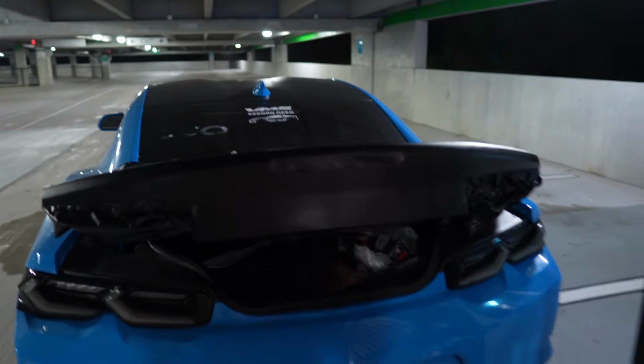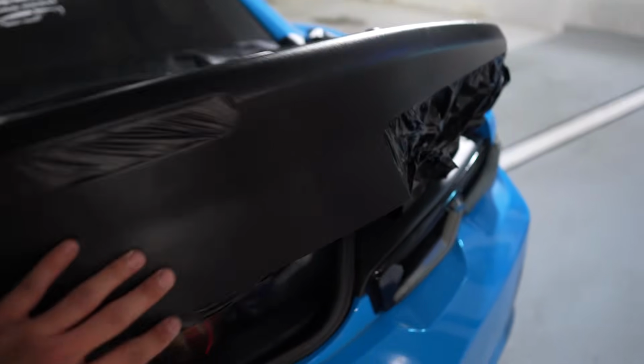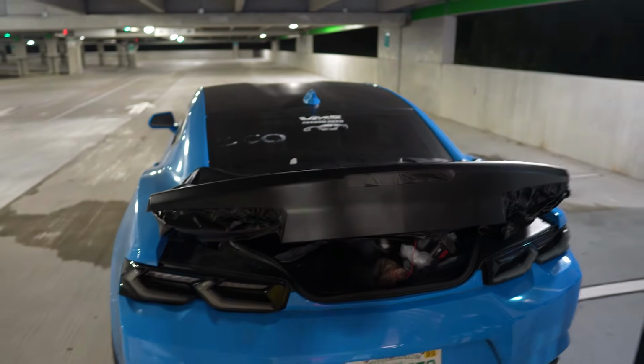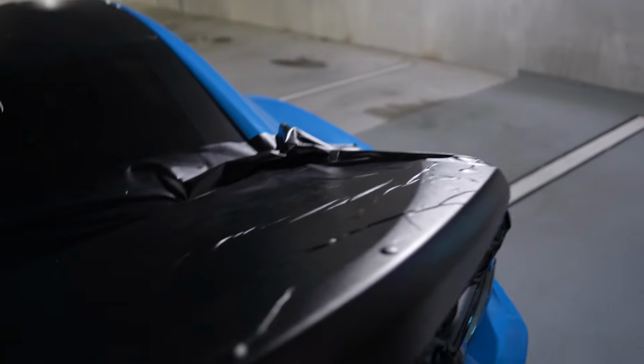I'm disgusting, filled with sweat, tired and hungry. It's now 4 o'clock in the morning, and I'm not even gonna lie to you guys. These corners right here kicked my butt. That took me the longest to figure out how to get it without any creases or wrinkles, but honestly, it's looking pretty sick. Now that that whole bottom portion of the trunk lid is done, I can now move on to the top, but wow, that took me a long time to do. Jesus Christ.